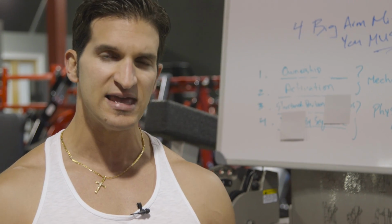We want to know how to selectively recruit it before we start going into our heavier output sets where we're trying to increase the intensity and the effort. If you're not doing activation sets, essentially you're not warming up before you go sprint. So that's really, really critical.